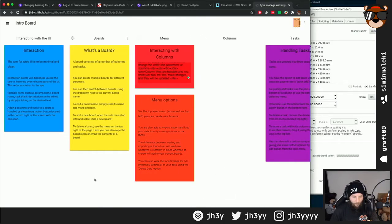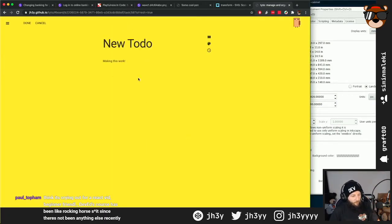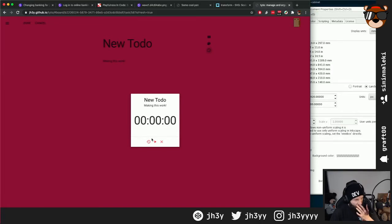But the cool thing I liked was that it had these little touches. So the to-dos would animate in, which I was really happy about at the time, and this will allow you to insert at points, which was an absolute nightmare to implement. But the best bit about this, when you click these, it does the material bloom. I'd be totally down to do something. I actually loved making this as well. It'd be really cool to remake it. And it has some neat features. You can actually do Pomodoro timing stuff for it.